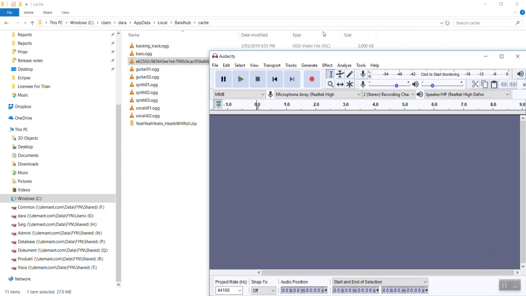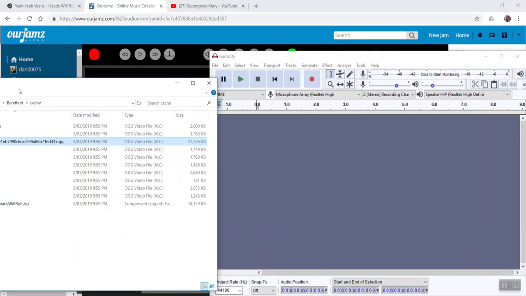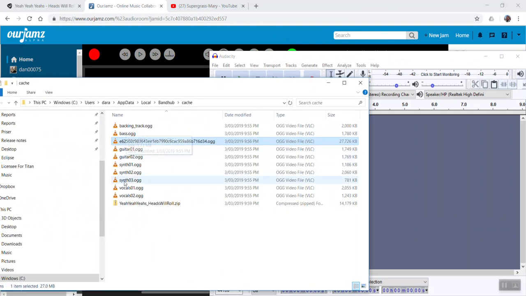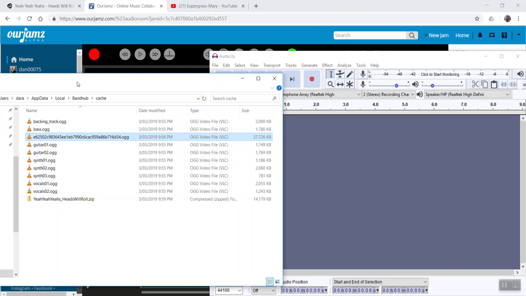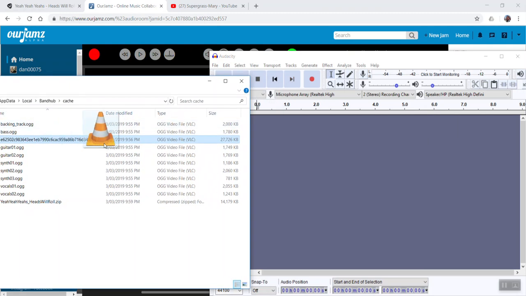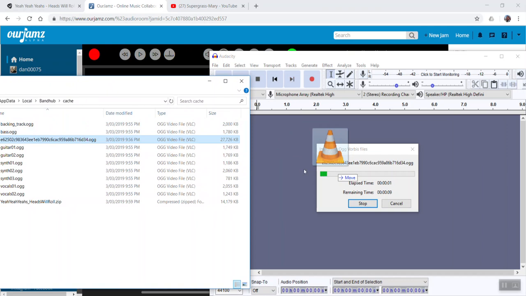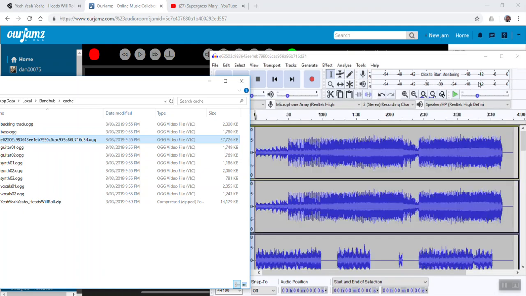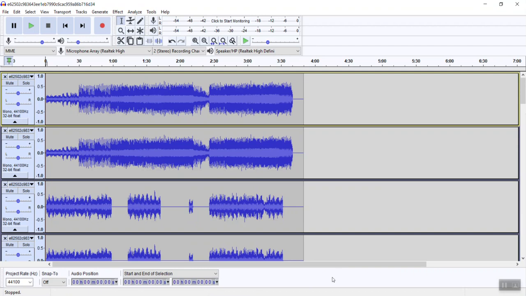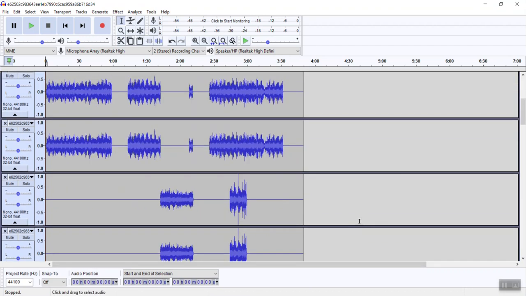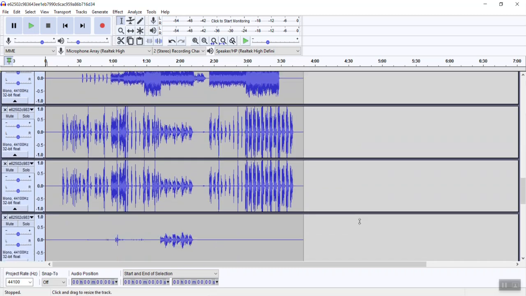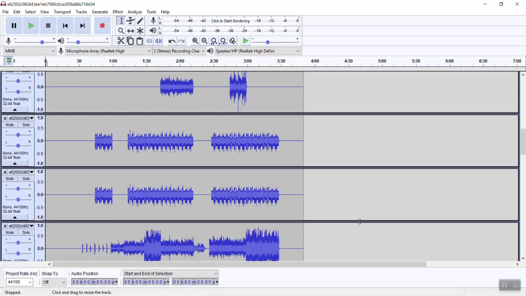Instead of using several individual OGG files, you can just move this large OGG file here, and what you'll end up with are stereo tracks for each instrument, very similar to what we have on OurJamz, but here you just need one file to do it.